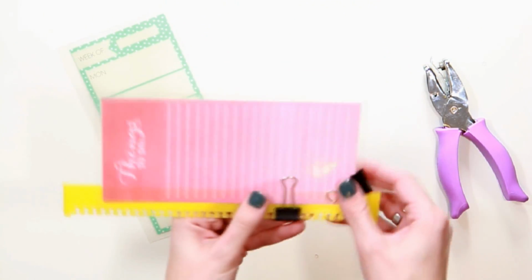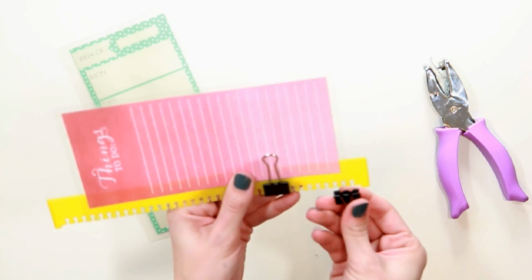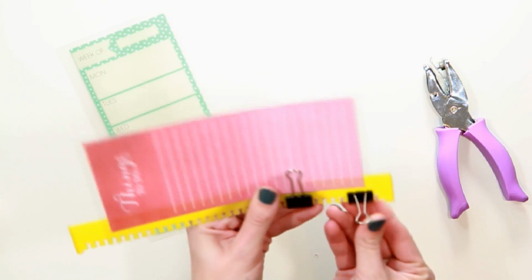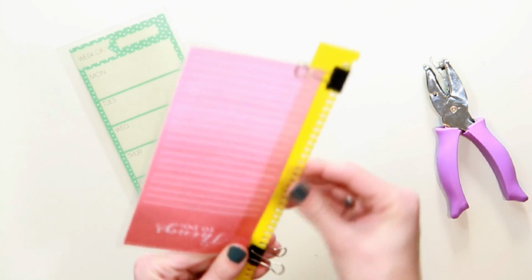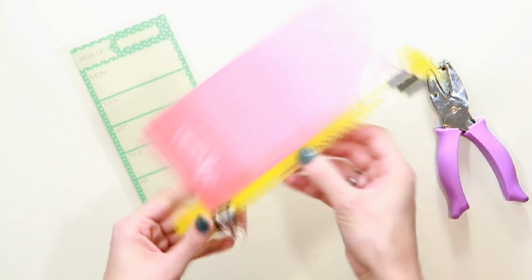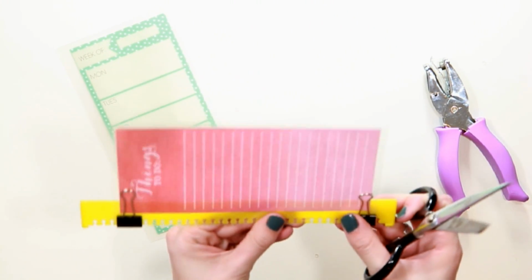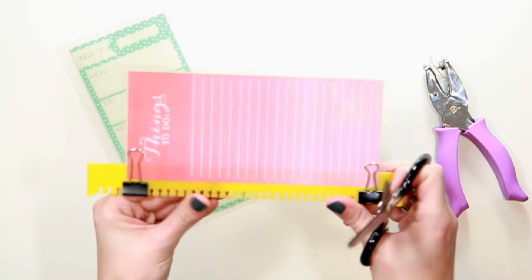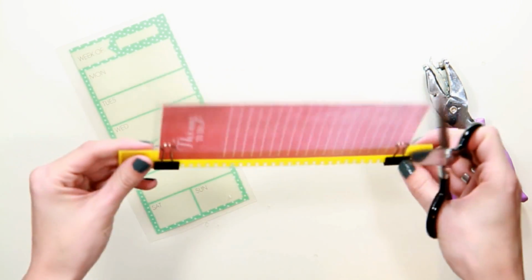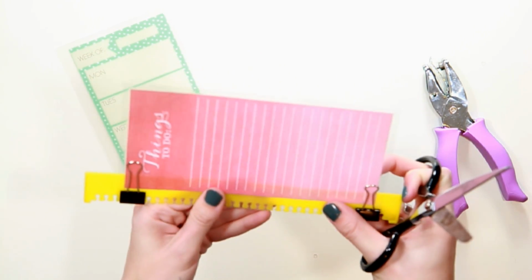The next thing you're gonna do is move the clips back to their original starting point, right here, and right here, making sure that the dashboard is still lined up with the bottom of the guide. Now you're gonna take a pair of scissors and cut the lines into the holes. This was another thing that I saw was really stressful about people's dashboard videos, is just the precision you have to make sure the cuts are perfect.